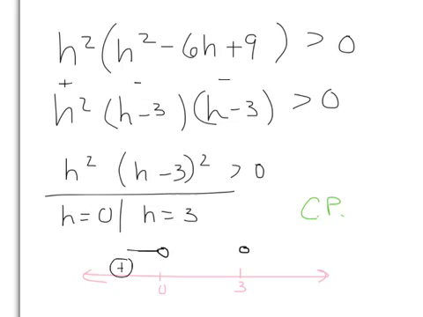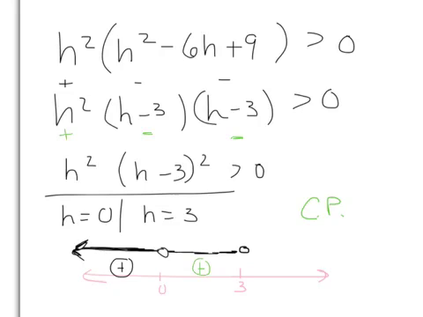So already we're going to shade over here, and we know that because of this symbol here. We want to know when this expression is bigger than 0, or positive. What about the number 1? Let's test the number 1 now in that middle region. If I test the number 1, what's 1 squared? 1. It's positive 1. What's 1 minus 3? We have a negative, making it a positive when multiplied by another positive. So this is interesting. It's still positive. So we're going to shade here. But make sure you don't shade over your open circles, please, because those are not part of the answer. Open circles are never part of the solution.